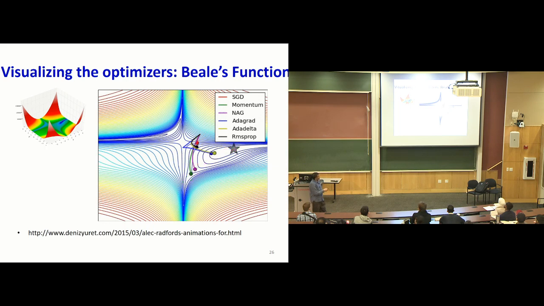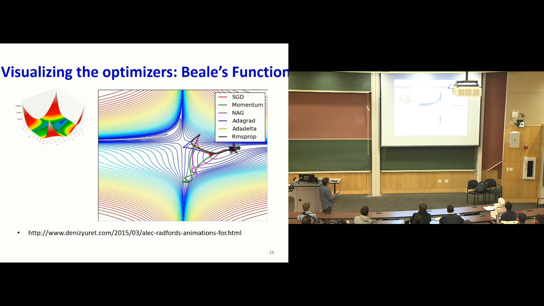Momentum sort of begins swinging around and then eventually gets there, but Nesterov's is much faster, as you can see. Nesterov's is still momentum, but it's an optimal version of momentum, right? And then AdaGrad, AdaDelta. RMSprop forgets about the first order term. It only considers the second moment.